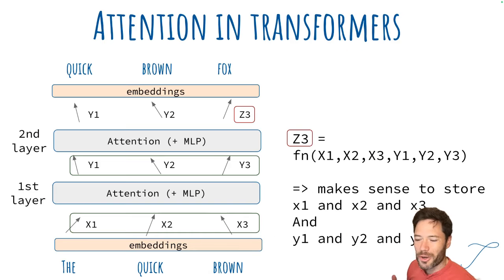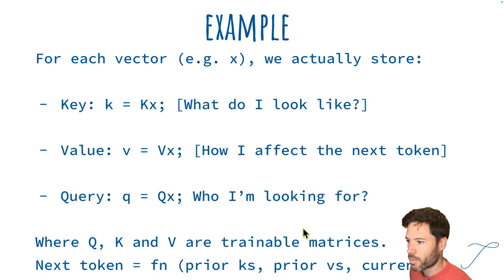Now, you'll have heard of the KV cache. Right here, this is kind of an X cache or a Y cache because I'm storing x's or y's, but it turns out we don't just store these vectors here. We actually store some derivative forms of those vectors. So let me explain exactly why it's the K and V that we store.